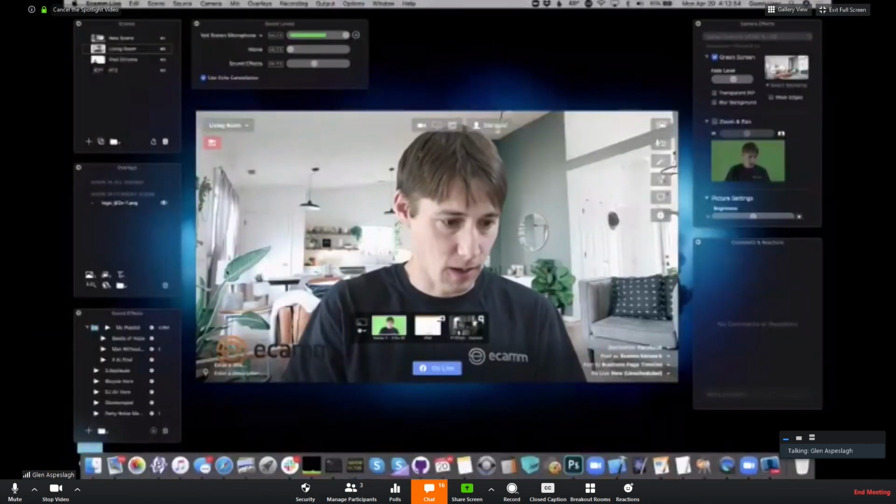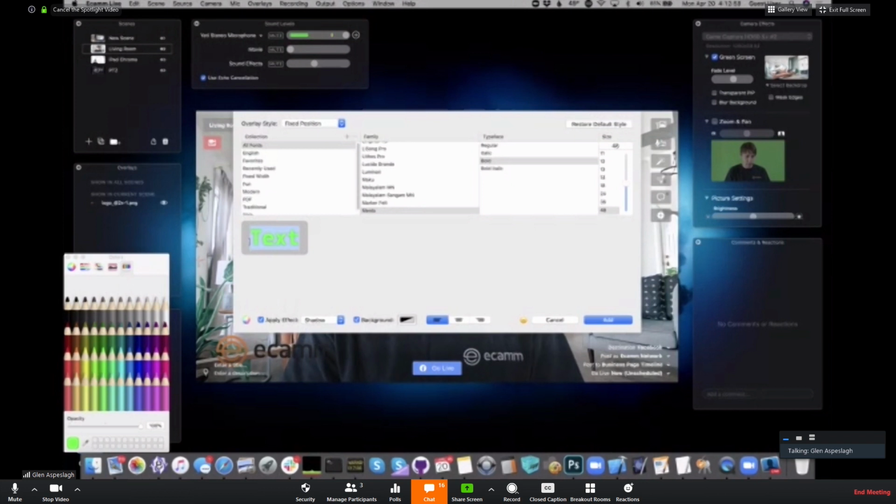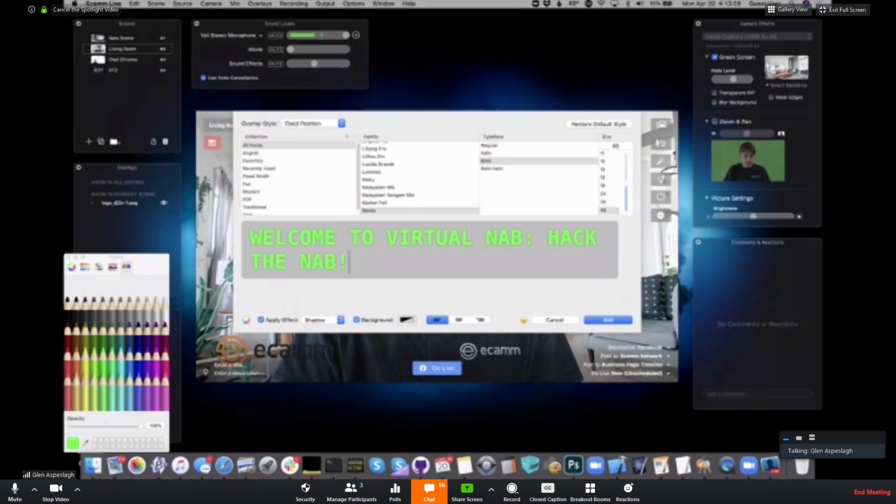One feature that we've just added recently in our beta test group is a very much requested feature to have a scrolling ticker on the bottom of your broadcast. So I just want to show you how easy it is to set that up. Once that beta version comes out, you guys can all try it. Go back into demo here. I'm just going to click new text overlay. And now you can type out whatever text you want to be in your ticker.